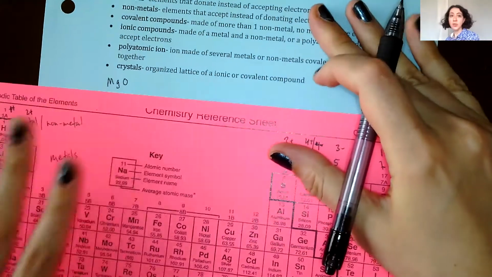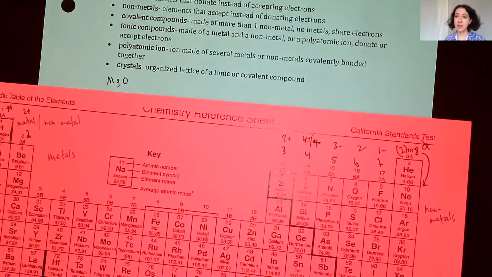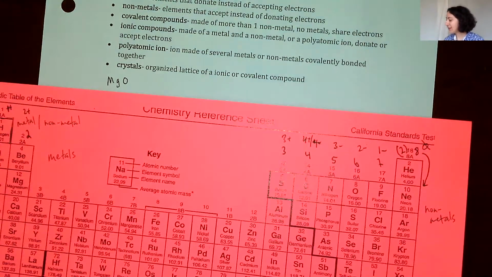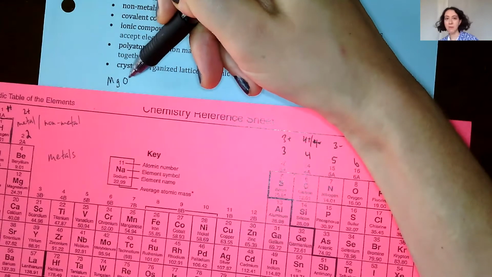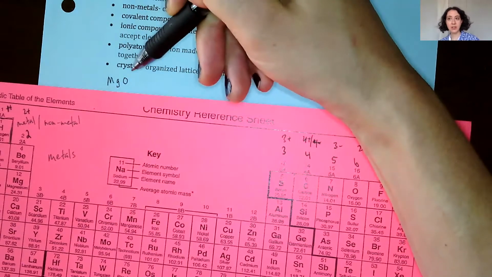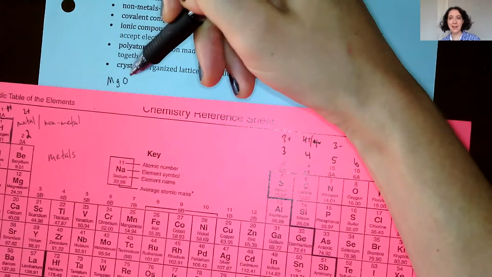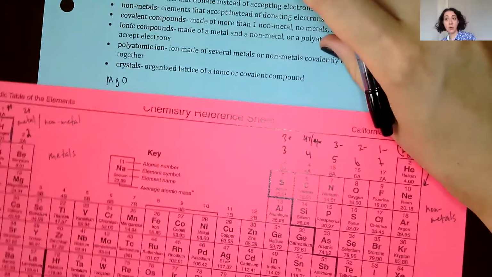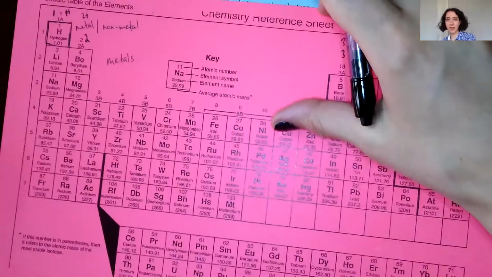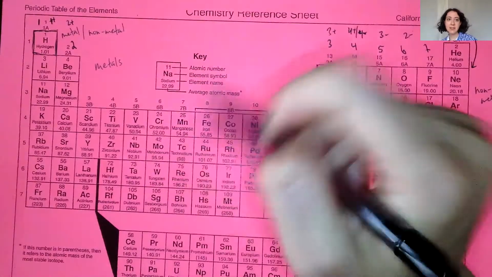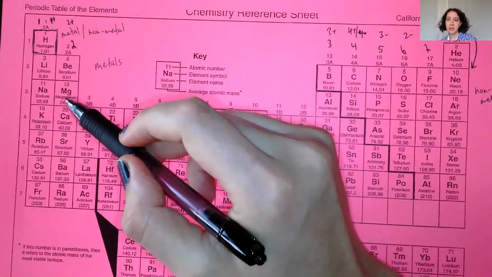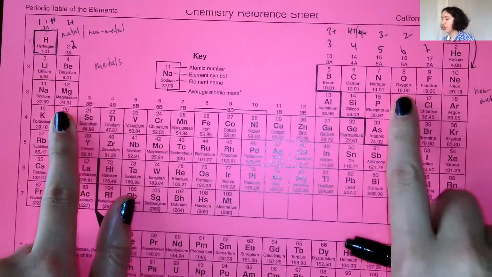Okay, so this is called magnesium oxide. You don't know that yet, and that's okay, we'll get there. But it clearly has one Mg and one O, so that's magnesium and oxygen. So the question here is, is this ionic or covalent? So let's take a look at our periodic table. We'll find both elements. Here is magnesium, and here is oxygen.